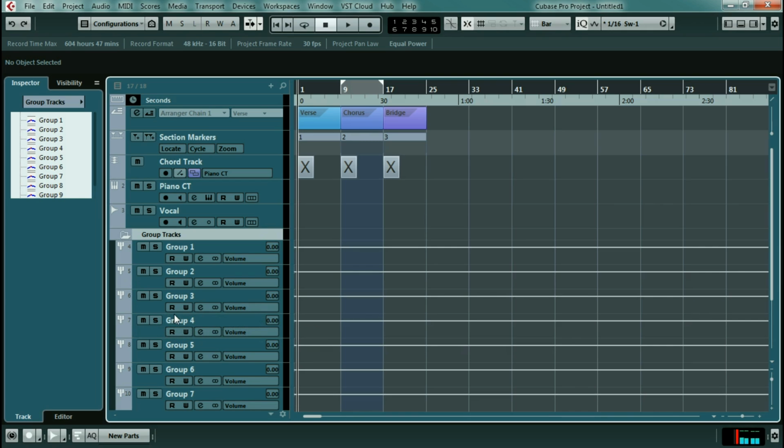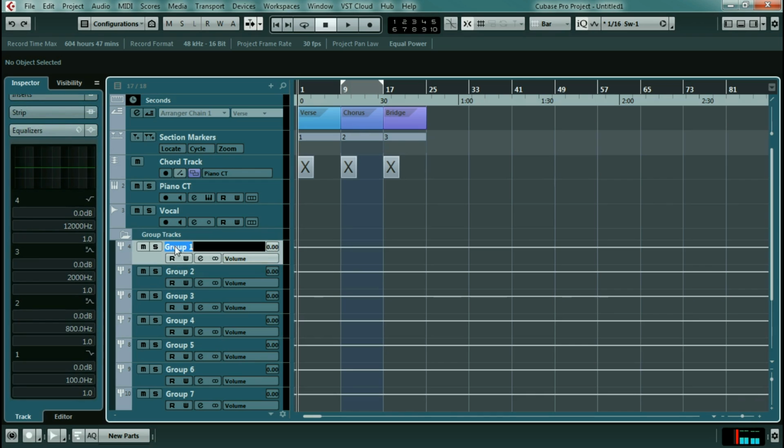So I want one for drums and percussion. Let's go drums. And then one for percussion. And then I want one for summing up the drums and percussion.